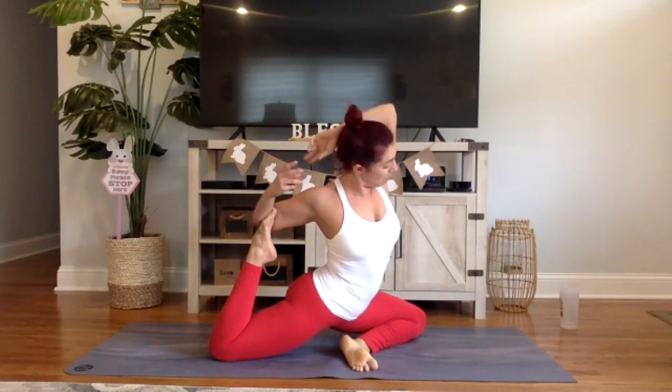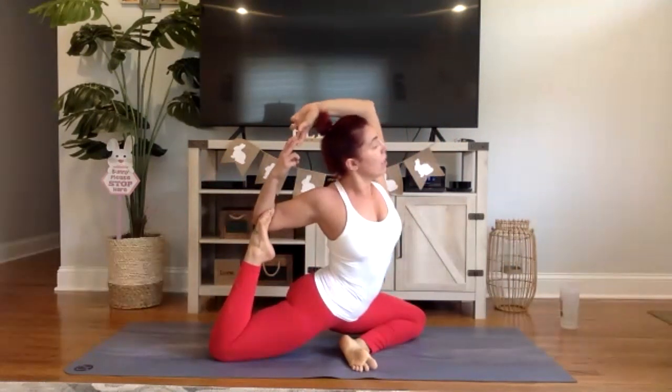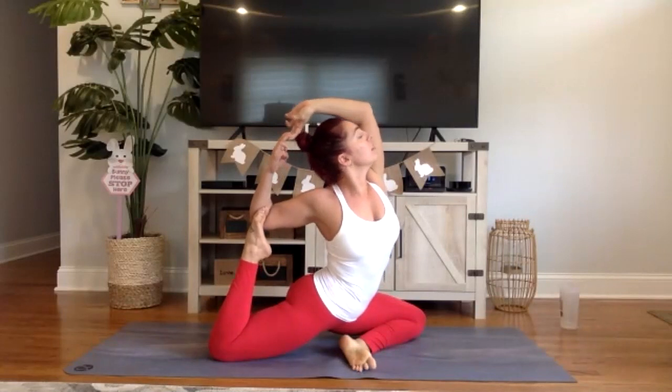Now, for some of you, this might be the furthest you can go. For others, you might be able to go a little bit further. So if you can, pull this leg all the way into that right crease of the elbow, so that way your hand is free. And then from here, we have a couple of variations. So we can take a simple mermaid, which is lifting our left arm up. Now the goal that you're going to have is to get these arms to connect. So that's where the back bend comes into play. So if you can reach up and then reach back for that right hand and settle into your mermaid.